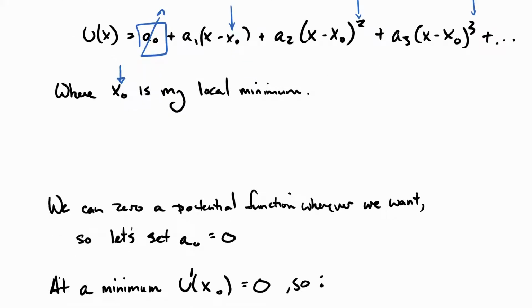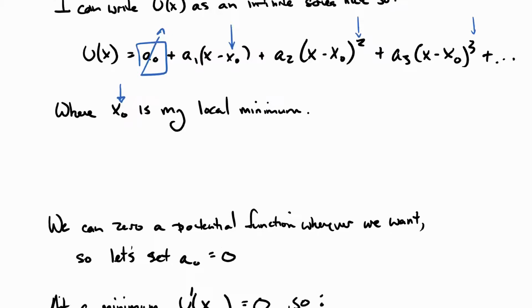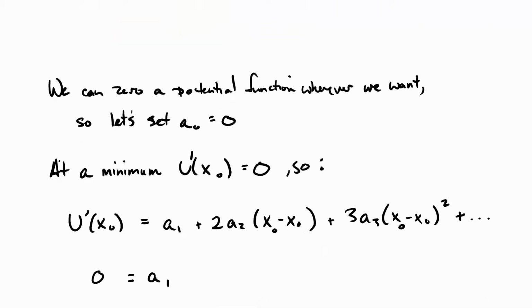At a minimum, we know that the first derivative of this function should be 0. Yes, because at a minimum, tangent is flat, so slope is 0. So if I take the derivative of my function, the constant term would go away anyway, but it doesn't matter. My linear term becomes constant, my quadratic term becomes linear, my third order term becomes quadratic, and so on. And I'm evaluating this, it's important to note, at my minimum. Yes? So this term, x, the general x, minus x naught, the minimum, goes away. And it identically goes away for every single higher order term.